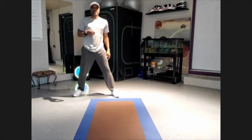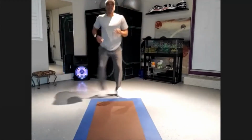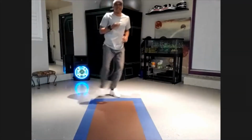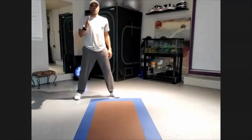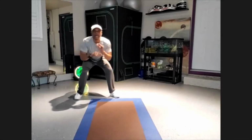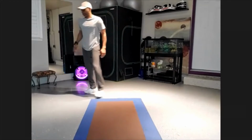1, 2, 3, 4, 5, 6, 7, 8. You see that? I'll do it upright. It's just 1, 2, 3, 4, 5, 6, 7, 8. We're going to do two versions of it. We're going to do it up rock, like this, and then we're going to do it where we stay in the squat. Okay? Ooh, a little slippery on that side.